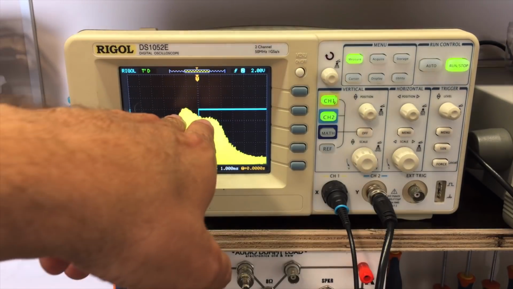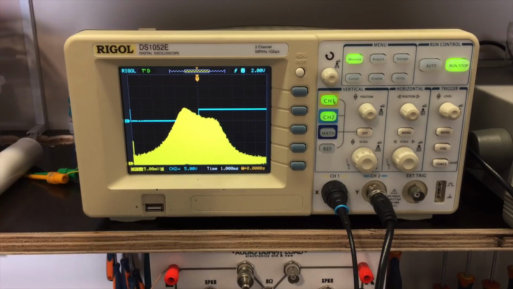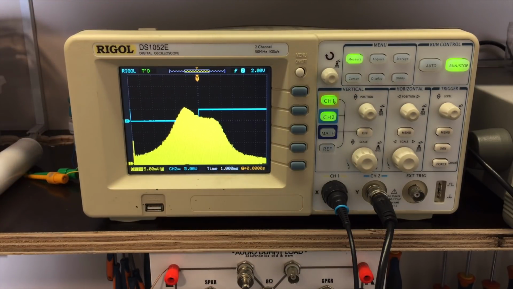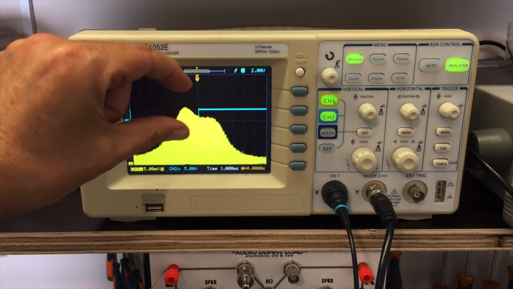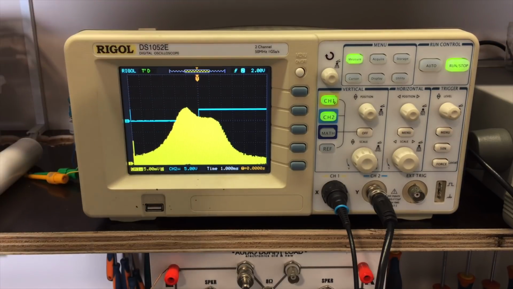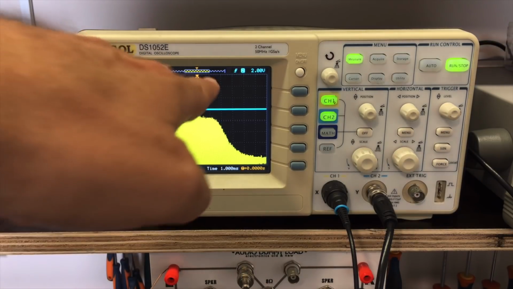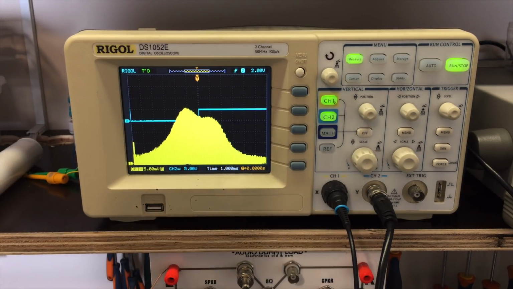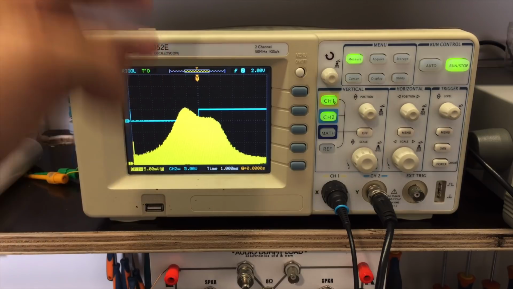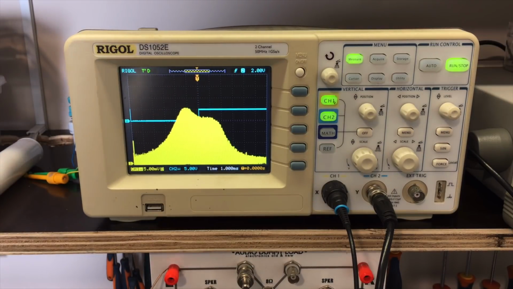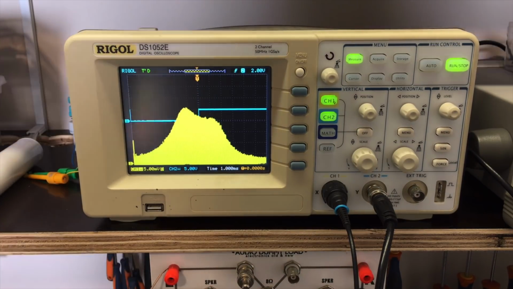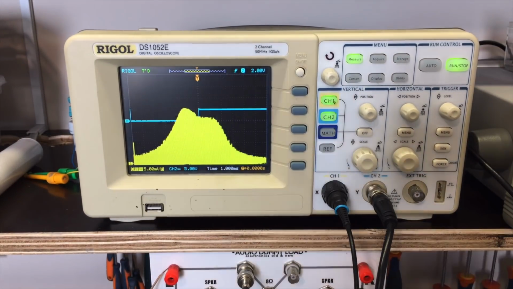And because I want this to be uniform, I want a nice bell curve with a little bit of a flat section at the top, I can now start adjusting those coils and see if I can't improve the height. And the height will tell me that I'm improving the sensitivity, and the steepness of the sides will improve the selectivity, and the width of the top will give me the width of the bandwidth that I'm allowing through. I don't want this thing to be an absolute spike, because that means that no audio bandwidth will be coming through clearly. I want this to have a sort of a flat top. So I'm going to start at the bottom and see what we can achieve. See if we can't improve that.